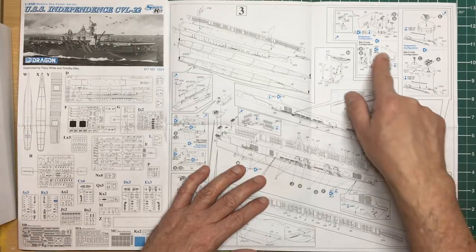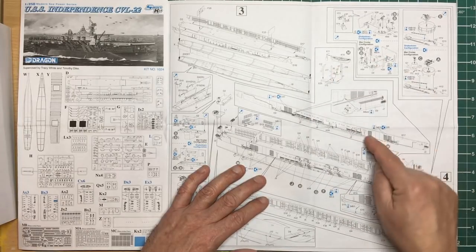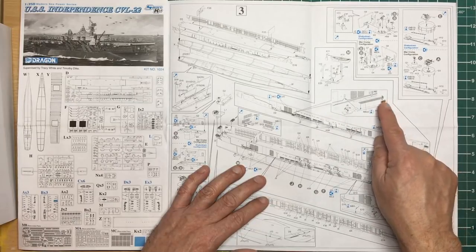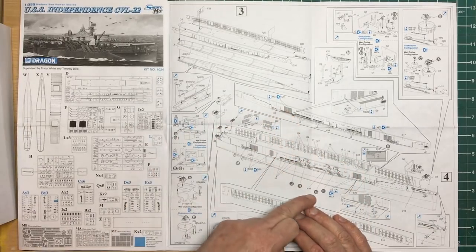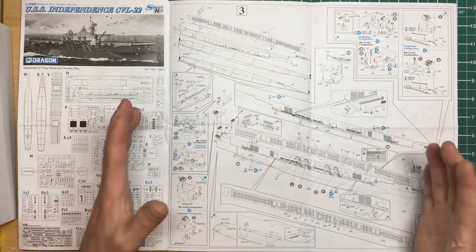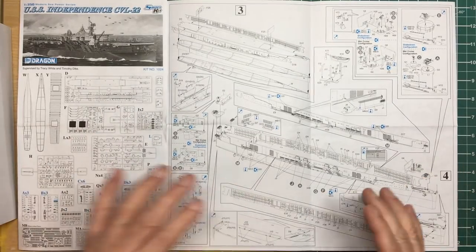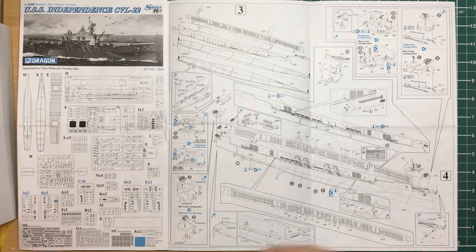And then you've got the rear bulkhead going together there. We've got our ship's boats there, a little bit of decking with a bit of railing and a dinghy going on the side. And that's going on here, which is going to go, oh God, that piece there turned around. And as you can see, it's just a complete and utter confusion. For an experienced modeler, absolutely fine, because you get a feel for where everything's going.